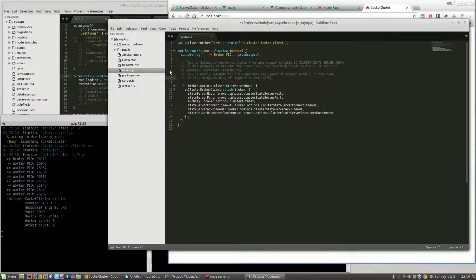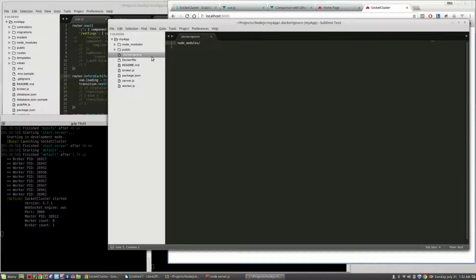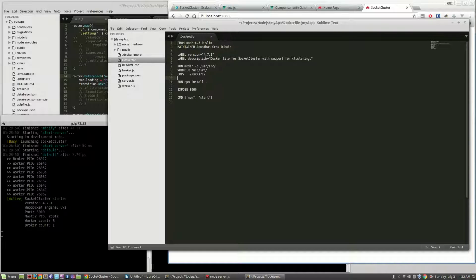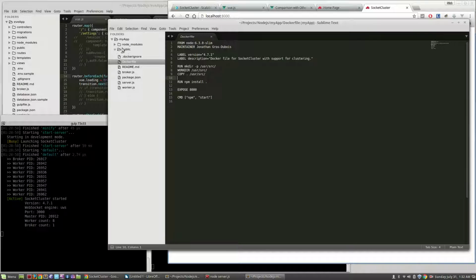This installation to me is, I think, overly complex. I really appreciate all the hard work by the SocketCluster team, but I kind of wish they would have made this a little simpler, because I think for a new user it's a little bit daunting. But I'll go over and show you how to make this nice and simple. And also Docker, if you're a Docker fan, not my cup of tea, but to each their own. And then you can see all the packages that come with SocketCluster initially. Just quite a bit. Okay, so let's break this down and see what's going on.